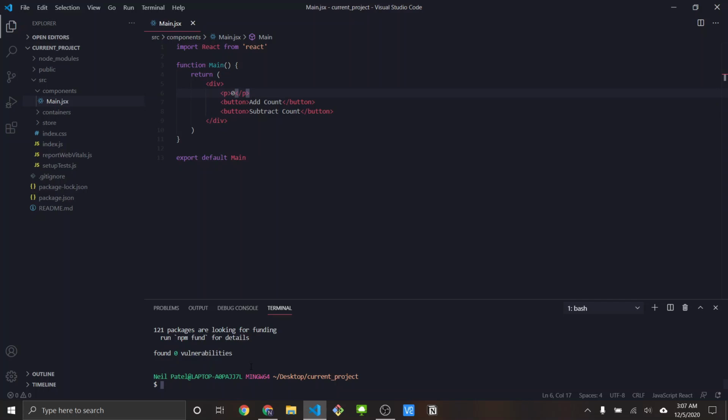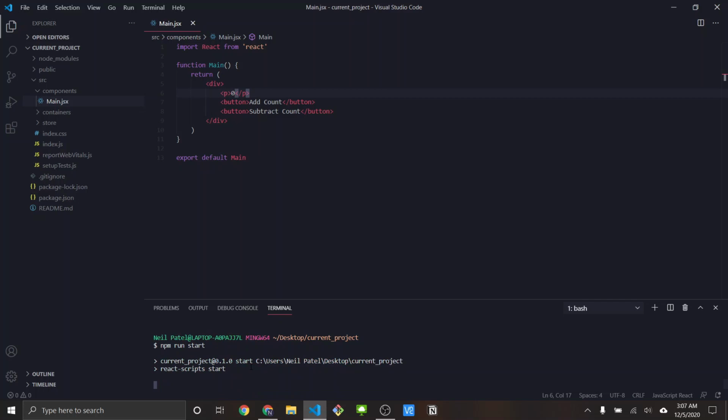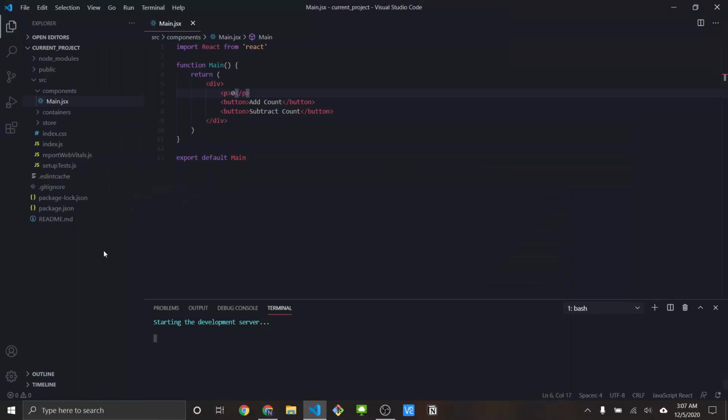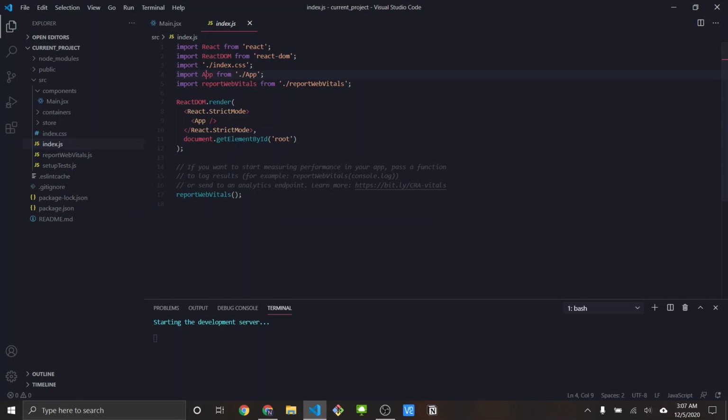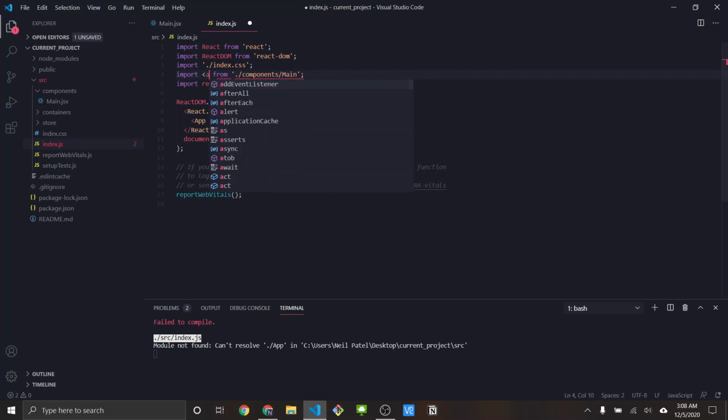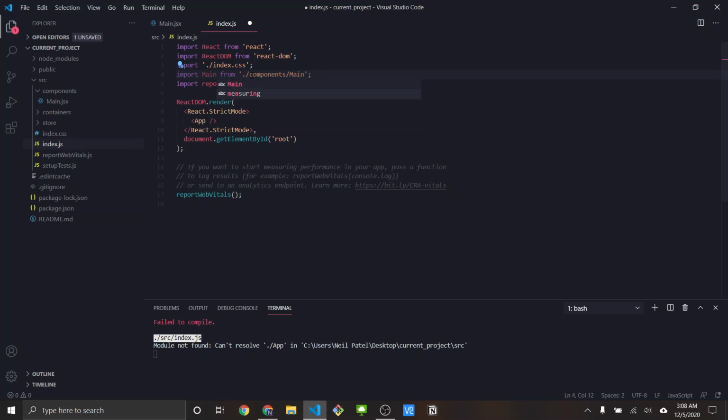So I'm going to run the npm run start command to start the React dev server. We're probably going to get an error because in our index.js it's expecting App. So we're going to use Main, and replace this with Main.